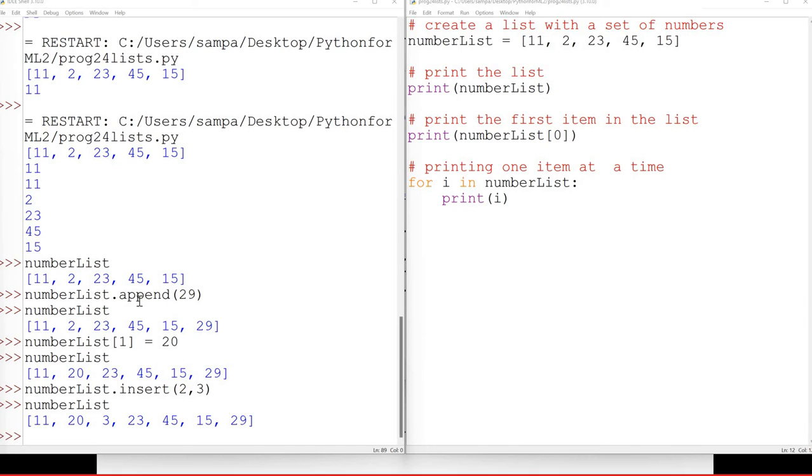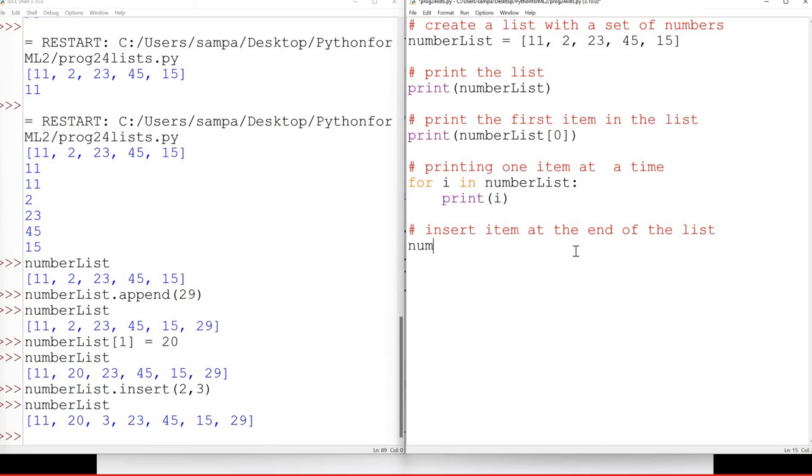Okay, now that we have learned these two methods in the list, we know now we can manipulate, meaning you can add. We learn how to add to the end of the list, and at the same time we learn how to add in the middle, right? So let me put this in my code also. So print one item at a time. Okay. Insert item at the end of the list.